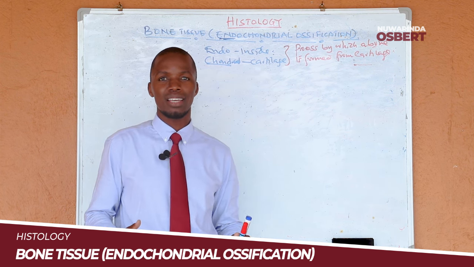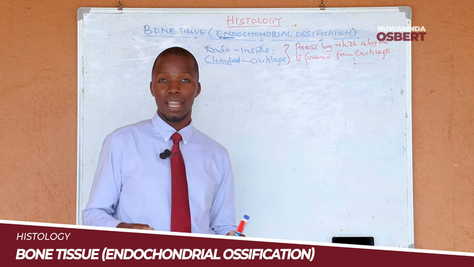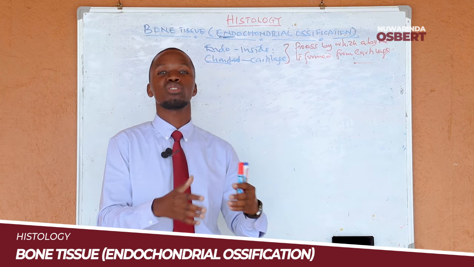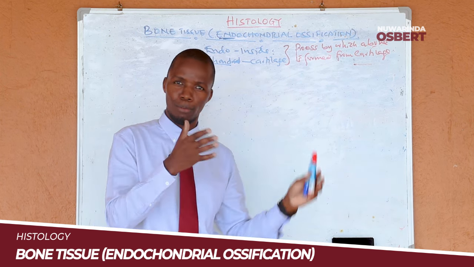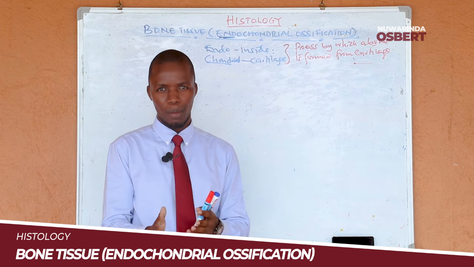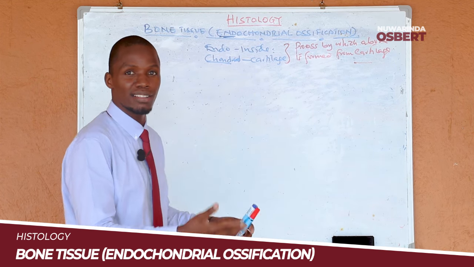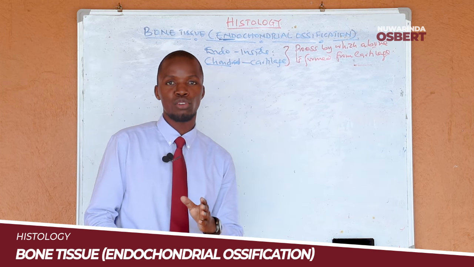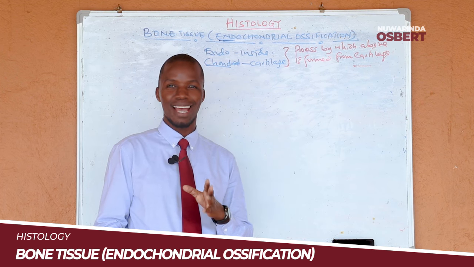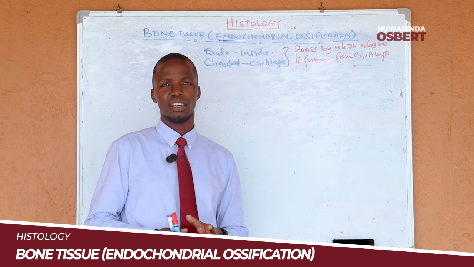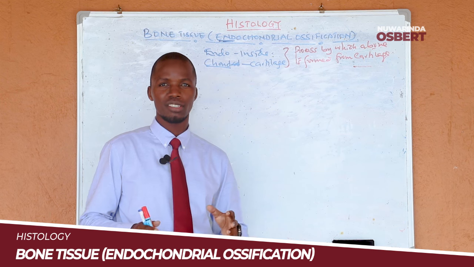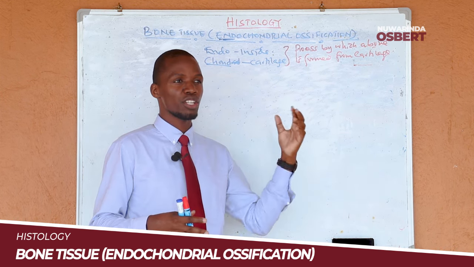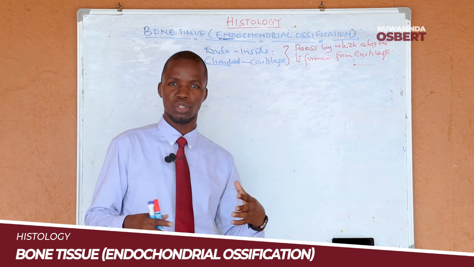But if a person of 80 years gets a fracture, repairing it is not easy. Why? Because at that moment, all the cartilage has already been turned into bone, so repairing a fracture becomes very hard. A kid can easily be repaired because the process of bone development is still taking place. By the time you reach around 20 years, most of your cartilage has already been turned into bone. This process is usually complete by the time somebody reaches 20, 21 years.